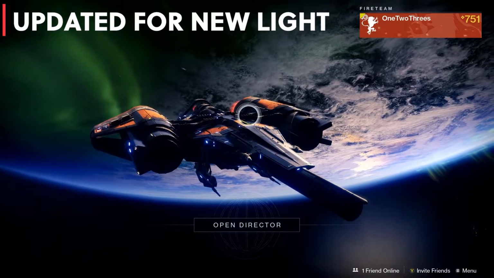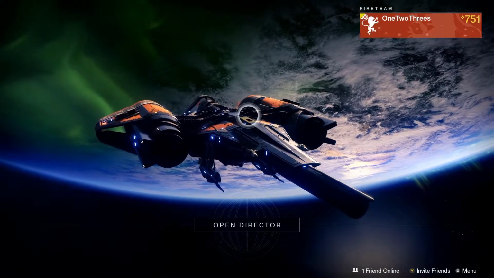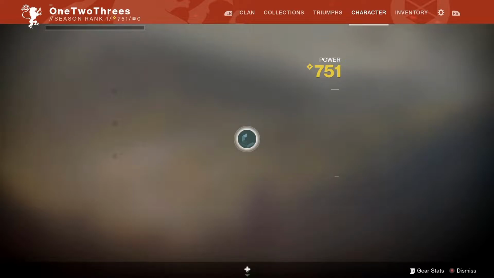In today's video we are going to be showing you the new updated version for New Light since Shadowkeep came out. This is for New Light and new people that have joined Destiny 2 after a long time, on how to do the machine gun questline for the Black Armory. Basically how to introduce yourselves into the Black Armory.